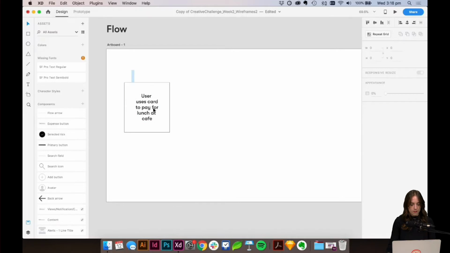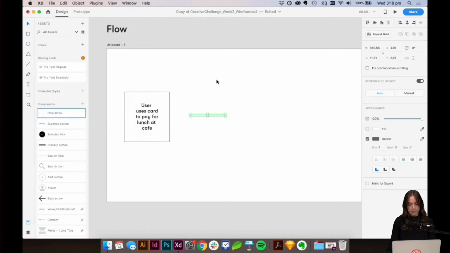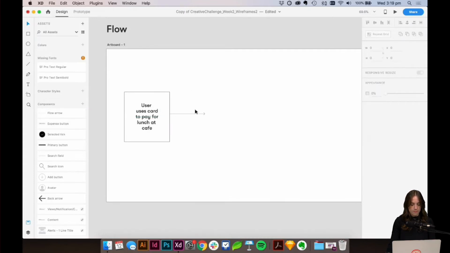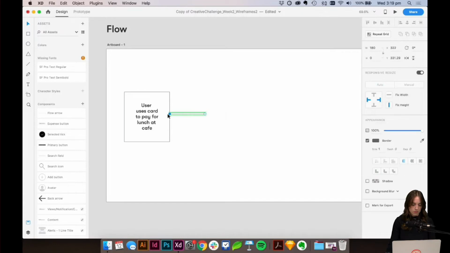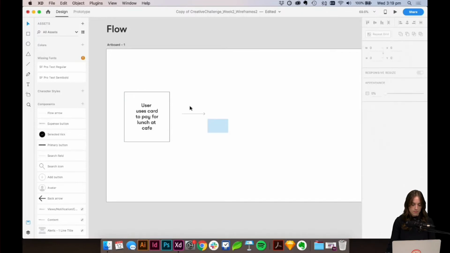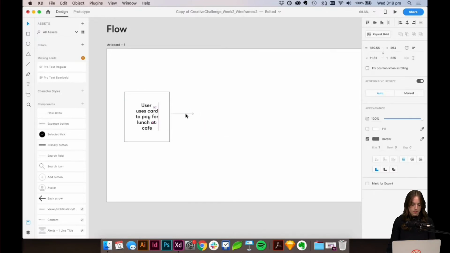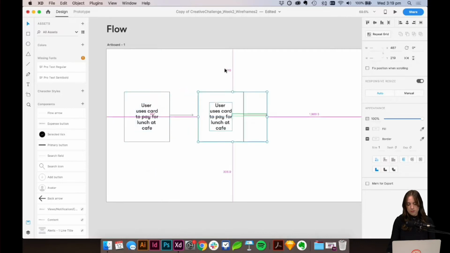All right, so I've got this here. I'm going to just drop in this arrow, which I've already put in here, just so that I know that's leading on to the next step. I might just reduce this size a bit. Just bring it here. Now, I'm essentially creating these cards to form the different steps and linking them with arrows.